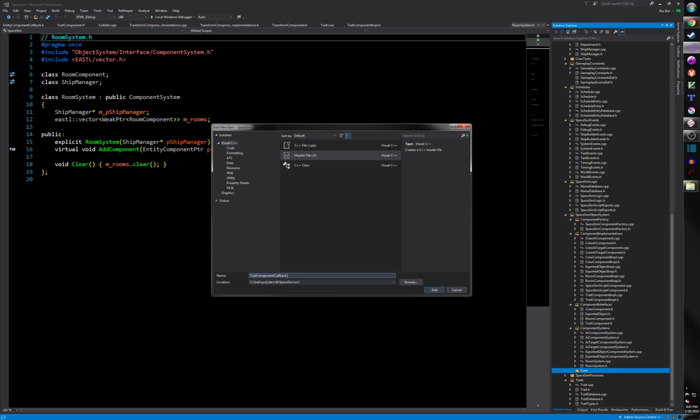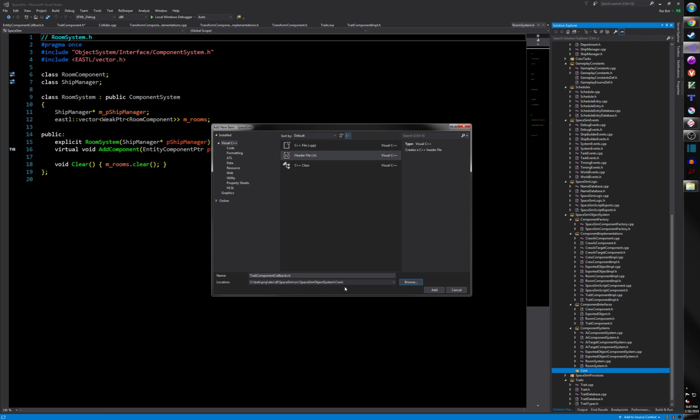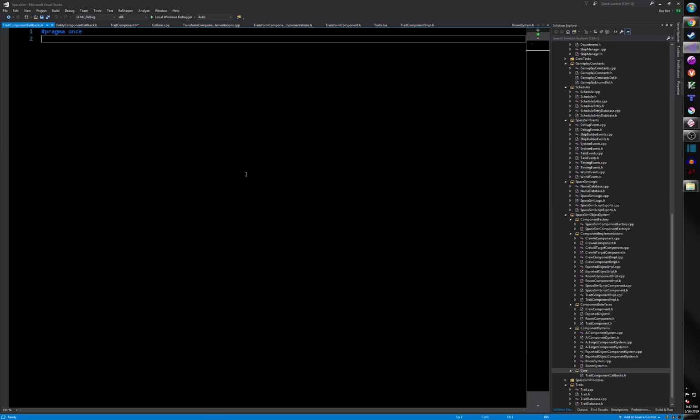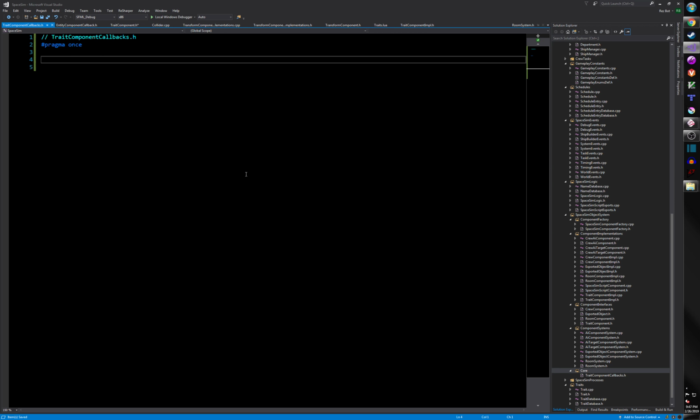callback.h, callbacks.h. Yeah, that looks right. I'm creating it in its own file because it's kind of wonky and ugly. And I like to, much like, let's see, entity, trait component callbacks.h, and much like some kind of pseudo-utopian society, things that are ugly are relegated to somewhere out of the way.